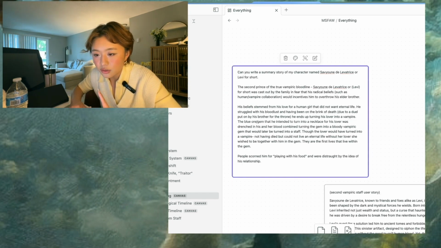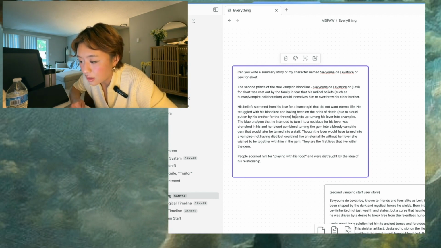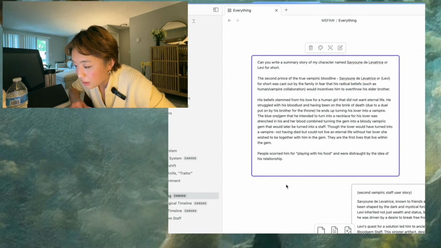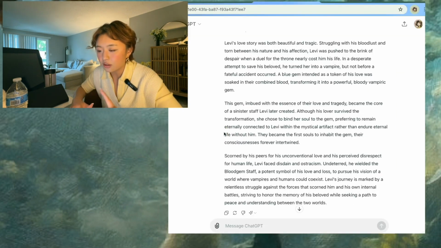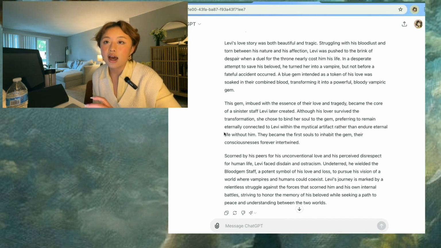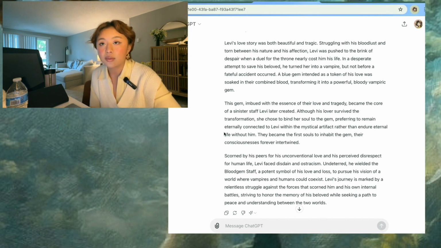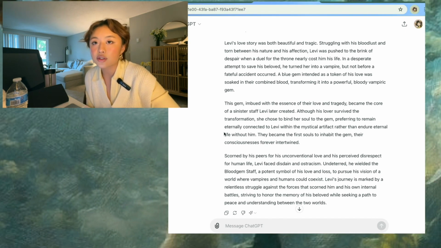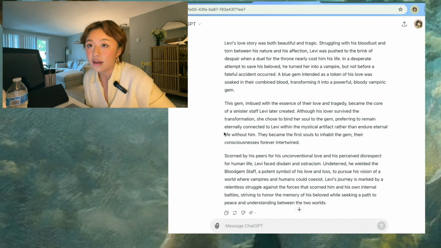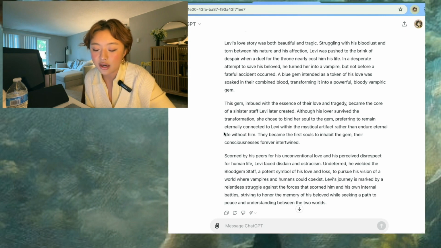I don't think I made it clear enough to ChatGPT what happens at the very end. Having been on the brink of death due to a duel put on by his brother for the throne, he ends up turning his lover into a vampire with the blue gem. I actually like the way ChatGPT turned it, because I imagined he was so hurt and his regenerative powers weren't working because they were fighting with silver or something, and his wounds were so bad that he needed someone's blood, anyone's blood, and she happened to be nearby, or he went to her and preyed upon her. Maybe even if he stopped, she wouldn't have been enough to cure his wounds, and he would ultimately die from his injuries anyway, and she would either die or choose to become a vampire.